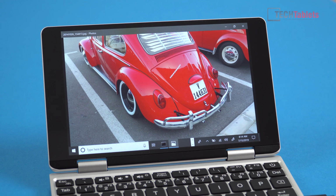It's a very decent, fully laminated IPS panel with a maximum brightness of 650 lux. Adobe RGB is 71%, very good for what it is, and an sRGB color gamut of 93%. So really good. But the problem is, it's such a tiny screen.